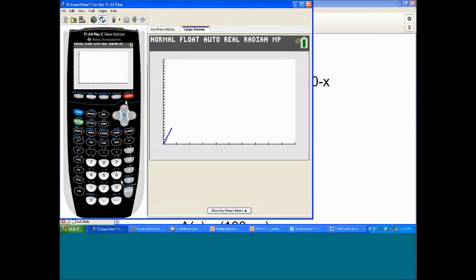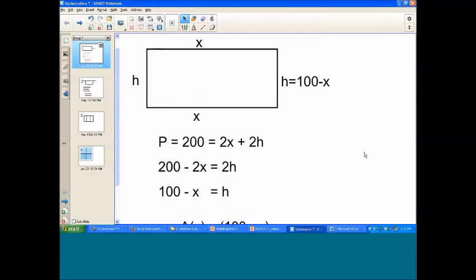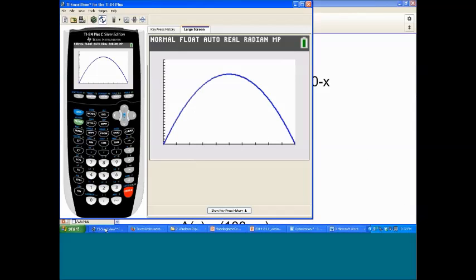And if you want to pause the graph, press your enter button. That will pause the graph. You see this little circle is continuing to go. And then we can press enter again to finish the graph. So here we've got a beautiful quadratic model. We looked at this geometrically here. We look at it algebraically and graphically.